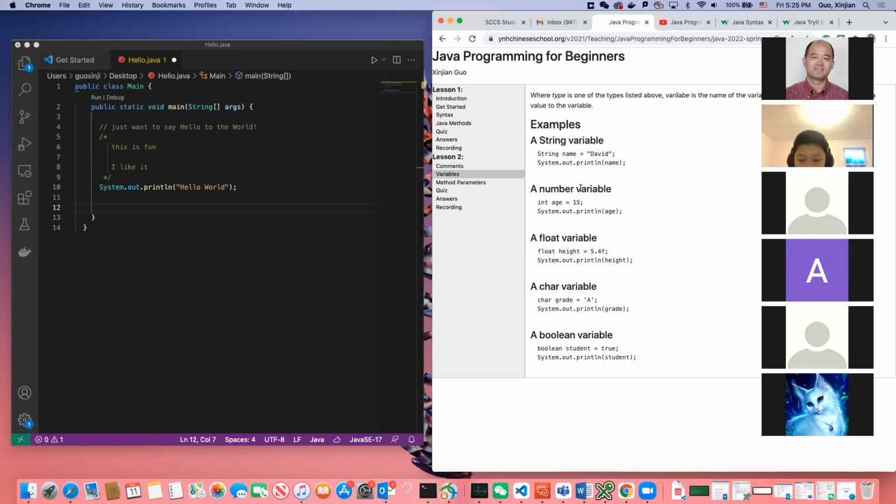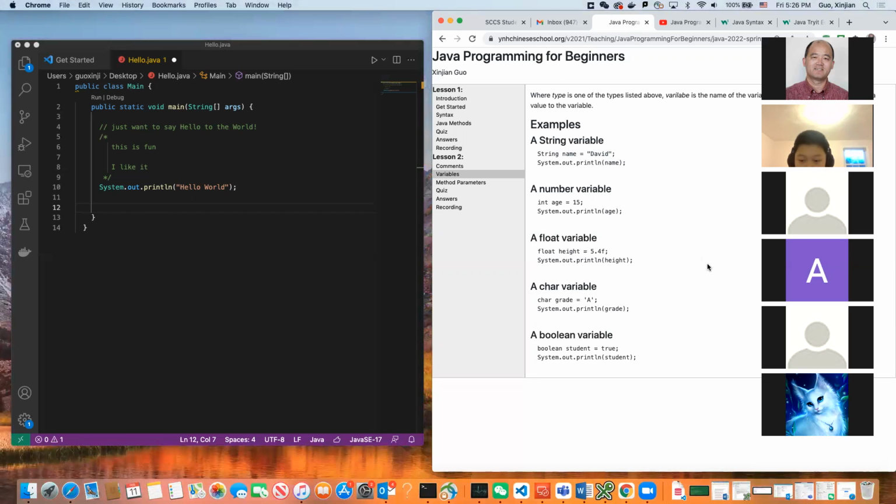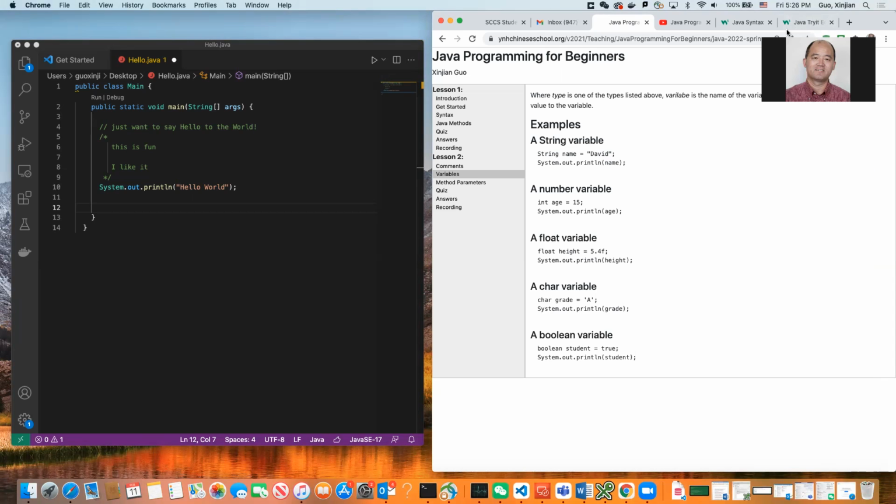Why did I get something wrong here? You can all still see my screen, right? Good. Because I got this pop-up. Okay, good. So float is a lowercase f, while String, just string, uses uppercase.